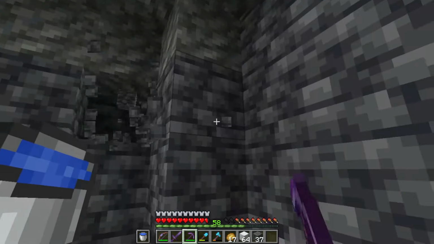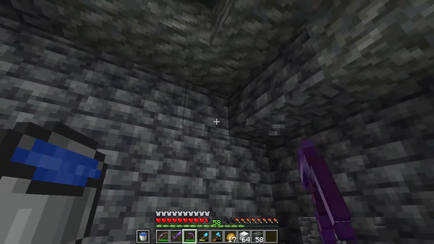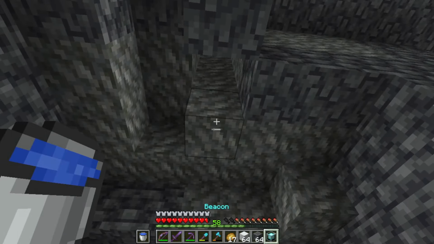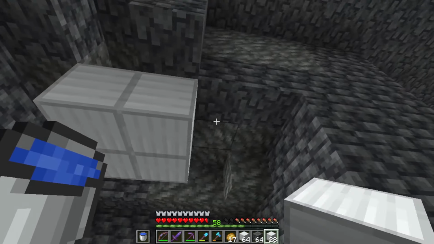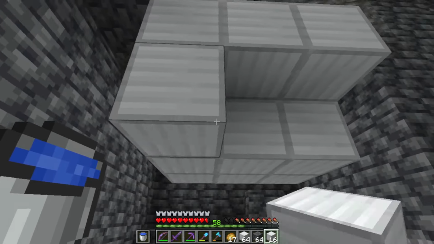Okay. Now, how big do we need to make this pyramid again? Like 4 layers high, right? I always forget. So we'll put our beacon here at this top one. Put it here, I guess. And then we'll start layering our pyramid around. We'll just do it one layer at a time.